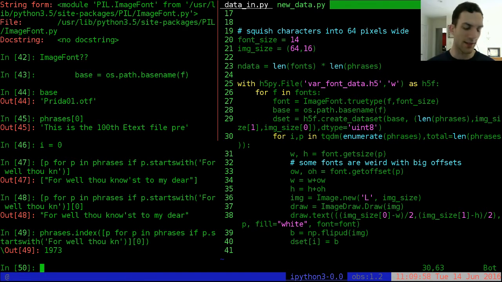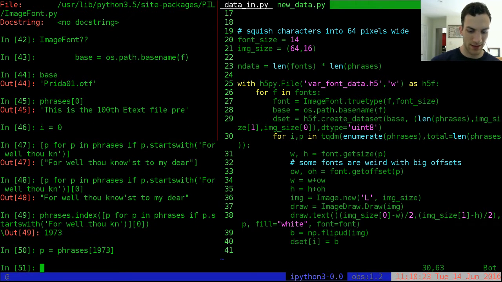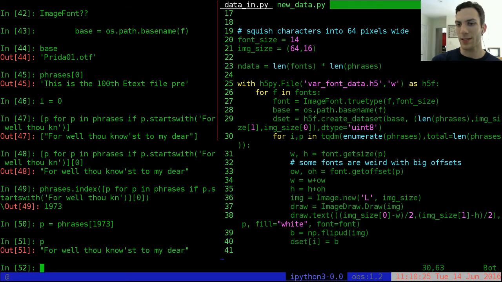Okay, so I lost 27 lines. Those 27 lines had at least 16 characters, but 32 or fewer. That's interesting to know. We're not analyzing how long these lines are, so that doesn't really matter. But that does mean that I want phrases 1973. There we go. Perfect. Got it back.